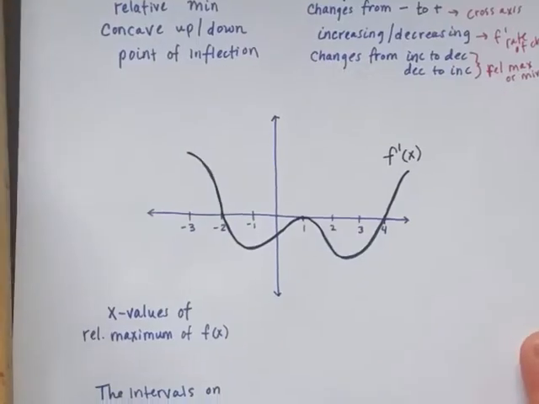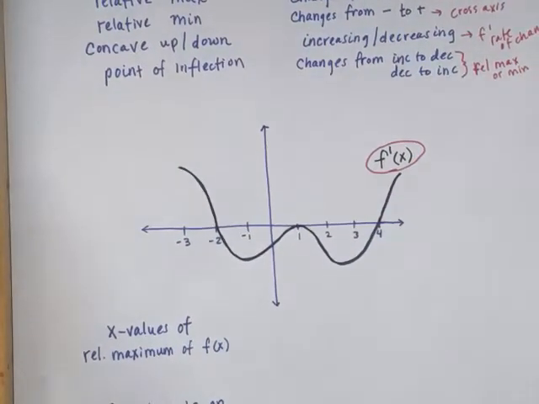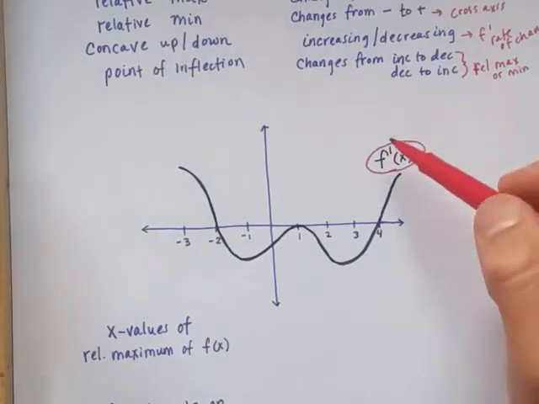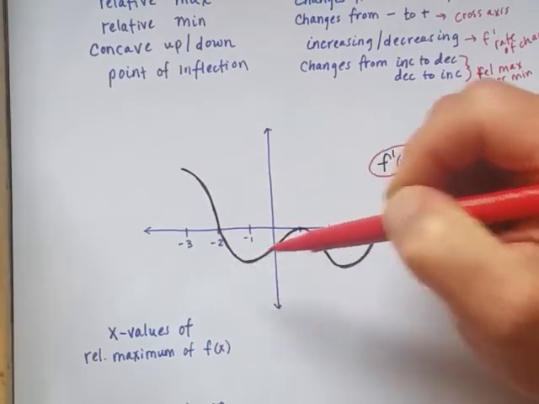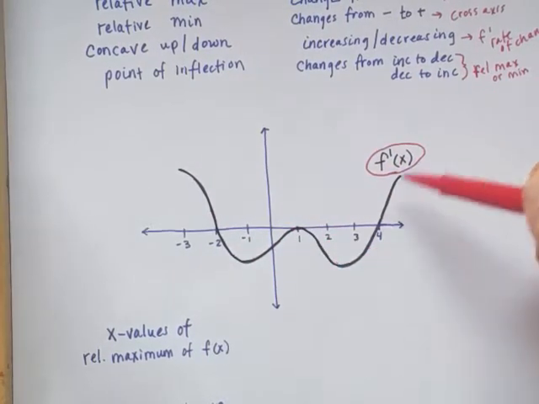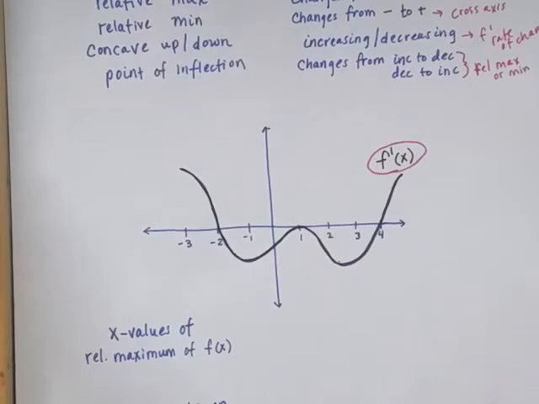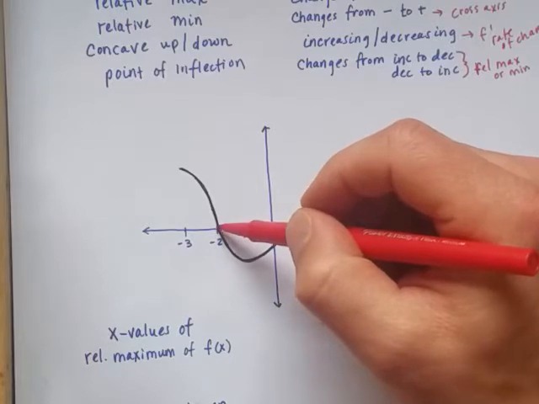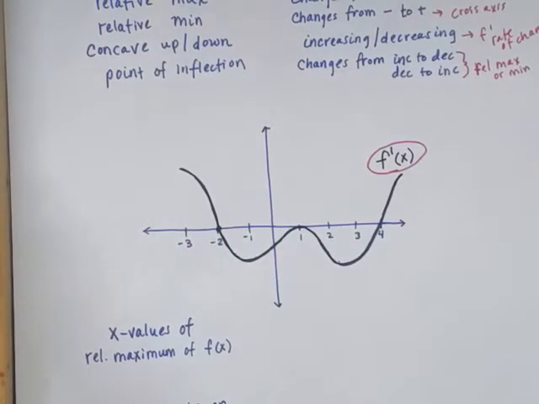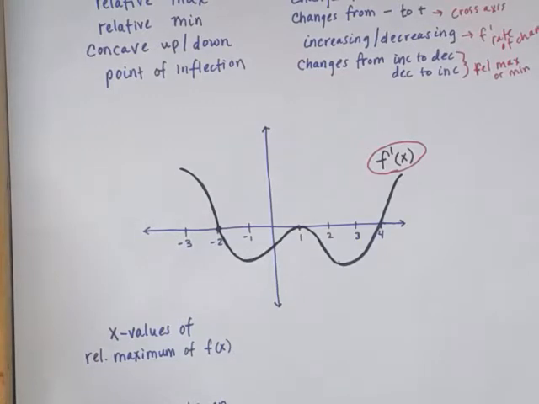Okay, so the thing to remember here is I am actually giving you the derivative graph. We don't know what the original graph looks like. We just know what the derivative looks like. So all of these y values are actually the slopes of the original graph, plotted and then connected. So somebody went through and found the slopes of every point of the original graph, f of x, and plotted them. So it's something like this. We know that at x = -2 of our original graph, the slope is 0, because that's what the y value is there, right? At x = 1 of the original graph, the slope is also 0. It's flat, okay?